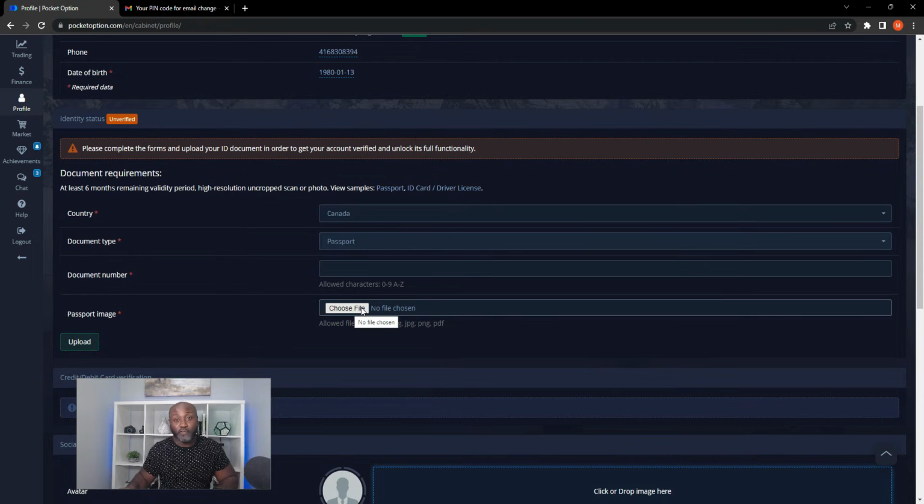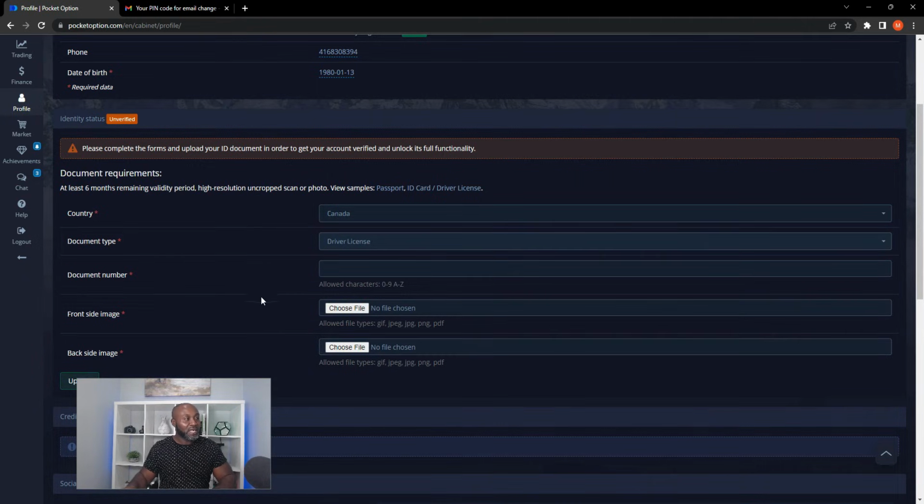You're going to actually take a photo of it. You could also upload on your mobile phone. You can log in through your mobile and enter it in as well. If you have it saved on your desktop, that's an option as well. So you're going to put that there and then upload. If it's like a driver's license, it's going to ask for the front and the back, but a passport is just one document. So just take notice of that.